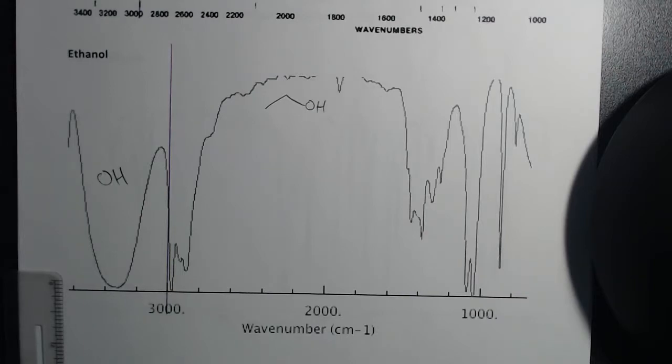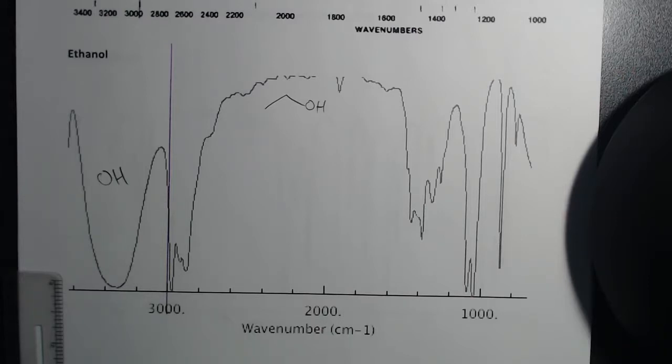And the reason why it's broad is due to hydrogen bonding. I'm not sure if you've ever seen an animation of hydrogen bonding. You basically have bonds forming between all the different oxygens and H's, and it kind of ends up being a big mess. And that's all the intermolecular forces we have to push through in boiling things, right? So it turns out we can actually see that in the infrared. The more OH bonds are in the compound, the more pronounced that OH is, the broader it gets.